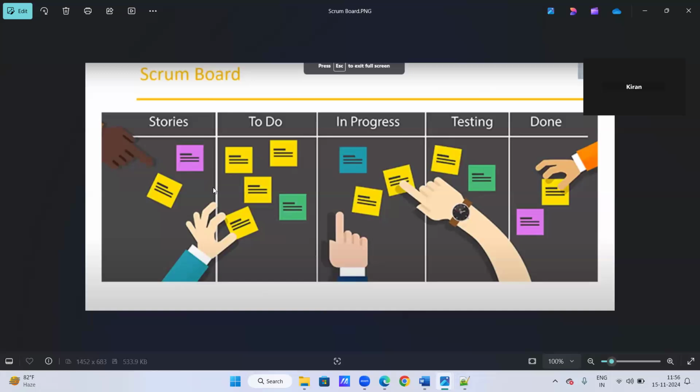So this is the Scrum board maintained by the team. The Scrum board says how many stories we have planned, how many are ready to do, how many are in progress, how many have completed testing, and how many are ready to deliver. So this info will be there in the Scrum board.